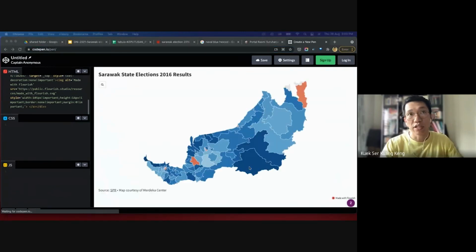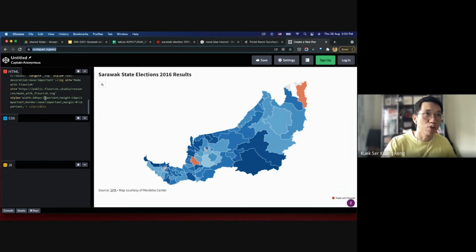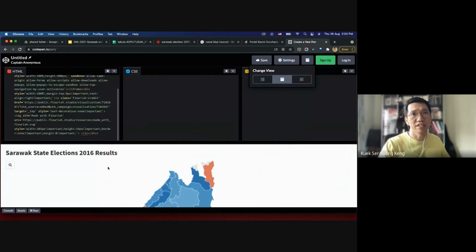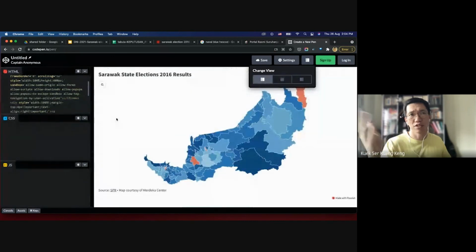I'm going to send you this link. This is basically just to test codes. You don't have to register for anything. Go inside, just click start coding and put your code under HTML. Don't put it under CSS or JS, just under HTML. I think you start with something like this, right? It's very hard to see the map, so you can change the layout to something like this, left and right, so it's easier.